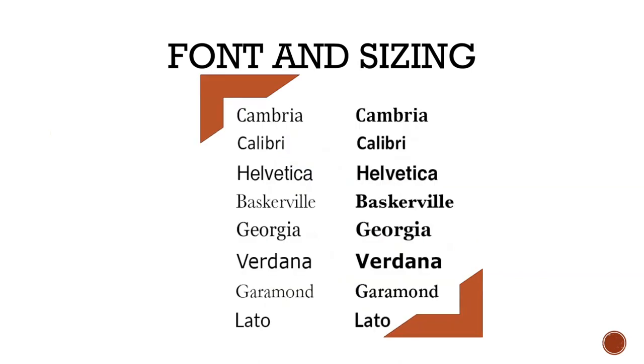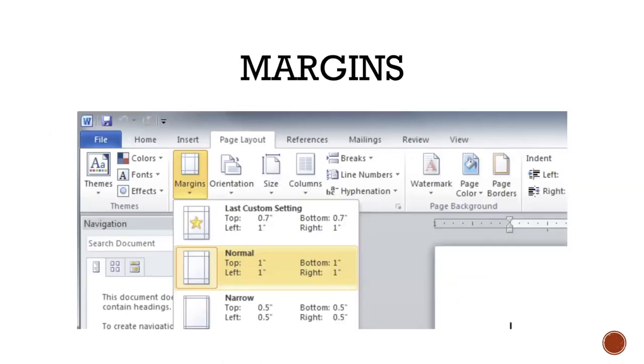Here are some popular font choices. For serif fonts, you have Times New Roman, Georgia, Bookman Old Style, and Century Gothic. For sans serif fonts, you have Arial, Helvetica, Tahoma, and Calibri. With the margins on your resume, a one-inch margin is the safest bet for applicants that lack experience. If you have a wealth of experience that you're trying to fit to one page, then it is acceptable to reduce the margins. But do be cautious when reducing the margins — if they are too small, your pages will look overcrowded. To be safe, it's recommended not to go below a 0.5 inch margin.